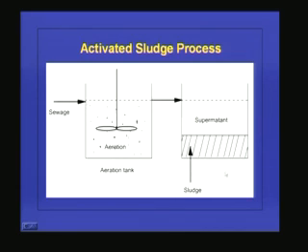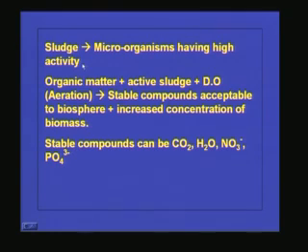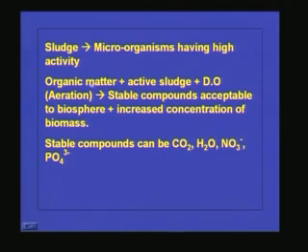And this sludge also we have to treat carefully because this sludge contains a lot of active biomass, so we cannot just discharge it. So, some sludge will be recycled to the aeration tank and the remaining will be sent to the sludge digesters. And what is the sludge and why is it called the activated sludge process? This sludge is nothing but microorganisms having high activity. Since the sludge has activity, that is why it is known as activated sludge. And this is the reaction taking place in the aeration tank.